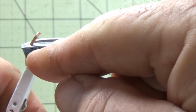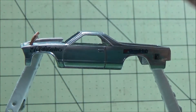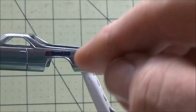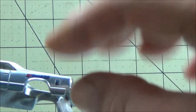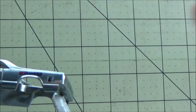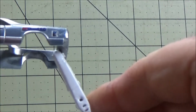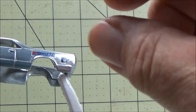Okay, I know these decals are too big right here, but you could not see them if they were any smaller. You know, like the one that goes on the gas tank couldn't be any bigger. It had to fit on the gas tank to be appropriate, and it had to be that small to fit on the gas tank door.